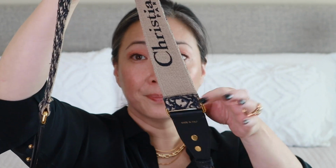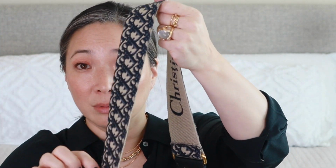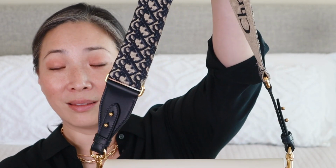And then my other complaint, which is a little bit more major, is if you decide to get the large bag, it will come with this oblique strap, unlike the other sizes, and this is not adjustable. So if you look at the advertising pictures of this DIOR bag, they have the models, who of course are smaller than I am, so the bag is going to hang differently on them, but they have the models wearing this as a crossbody. This is not a crossbody strap. I mean, you can probably see in the viewfinder, it's just not that long.